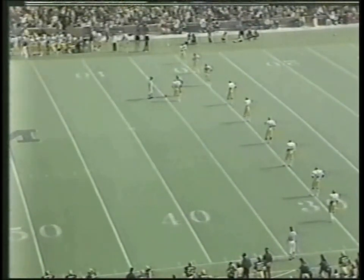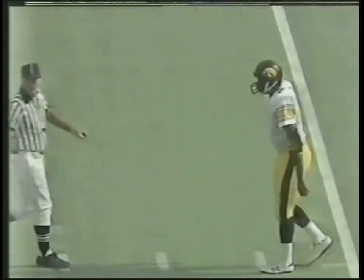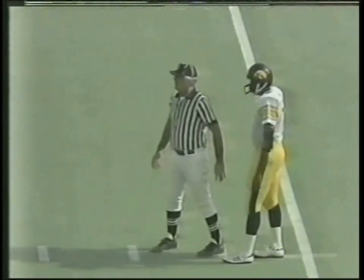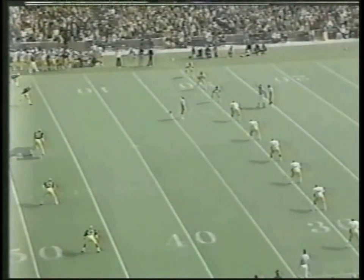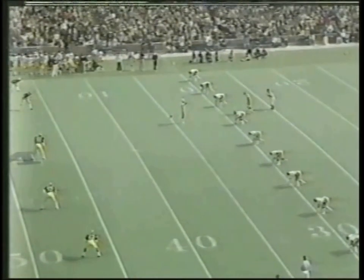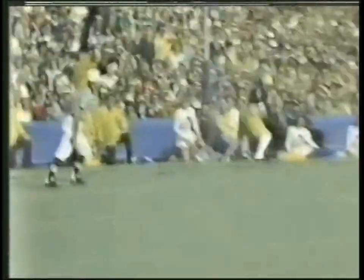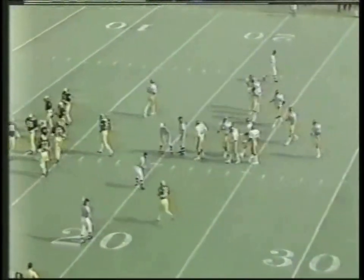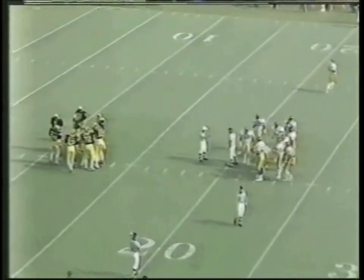In turnovers and takeaways this year, Michigan offense has lost the ball 11 times and their defense has taken the ball away 12 times for a plus-1, whereas Iowa's offense has lost the ball 11 times but their defense has 19 takeaways — that's a plus-9. Roby kicks off again from his 35. Anthony Carter and Stanley Edwards deep to receive. Carter is eight yards deep in the end zone — he'll bring it out. He's at the 5, 10, 15, knocked down at the 20-yard line. Tackle made by Kevin Spitzig for Iowa.